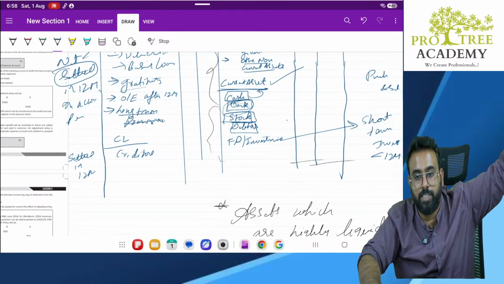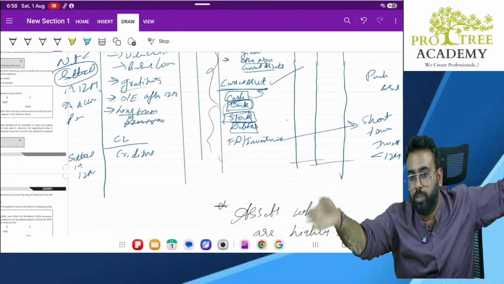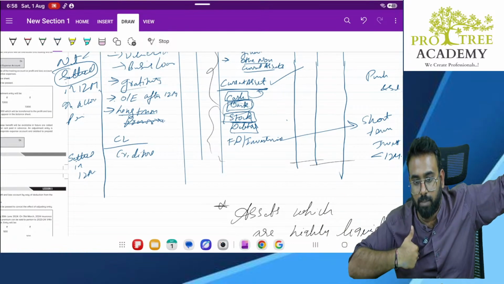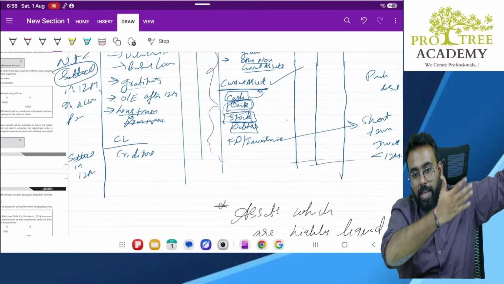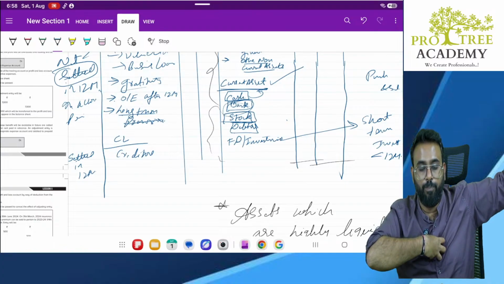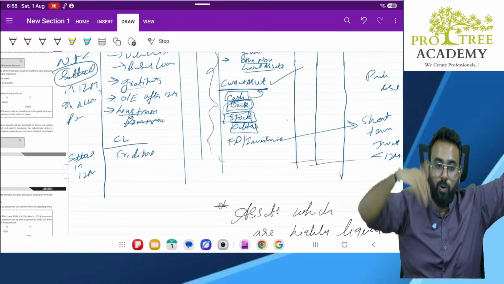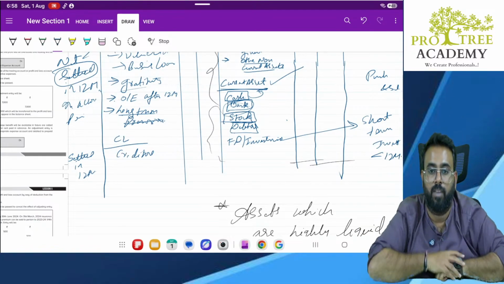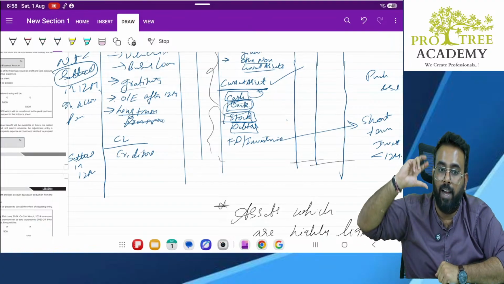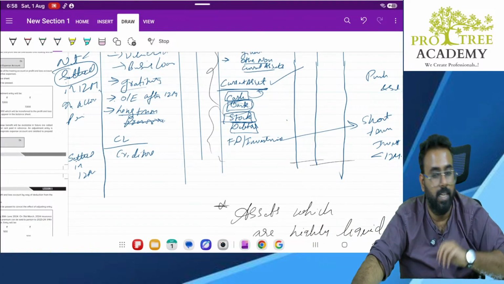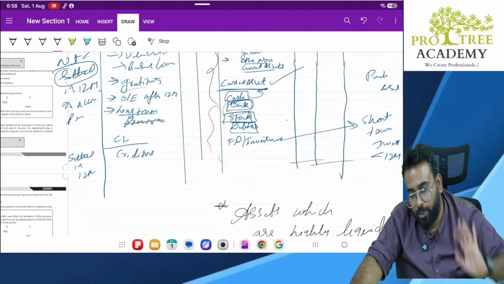Say for example, I am purchasing goods from A and I am selling it to C. C is my customer, A is my supplier when you look from my point of view. When you go to A's point of view and look at me, I am customer of A. So, just like how I give only 15 to 90 days, my supplier will also give only 15 to 90 days.